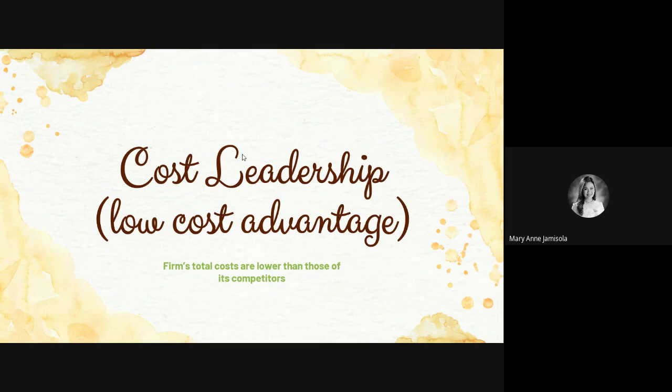However, a disadvantage of this strategy is that competitors might also find a way to lower their costs as well. Therefore, a company which pursues a cost leadership strategy must continuously improve its cost structure. Another risk associated with cost leadership strategy is that managers might try to lower costs by compromising the quality of products.